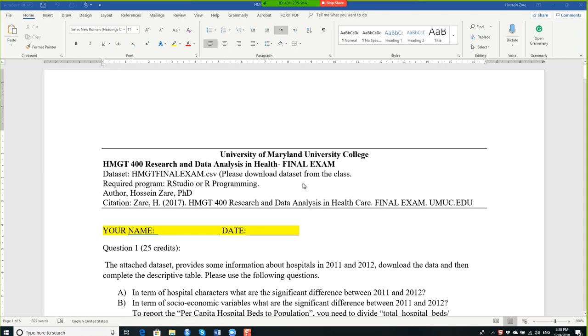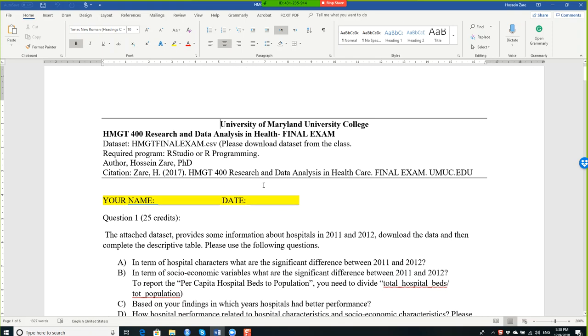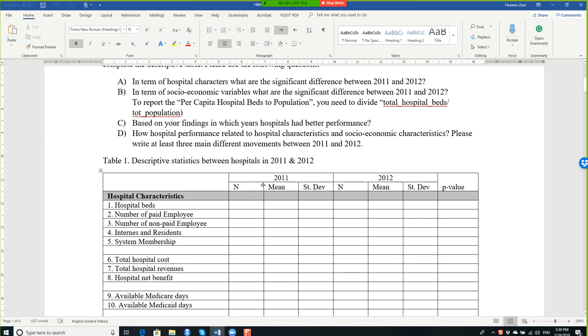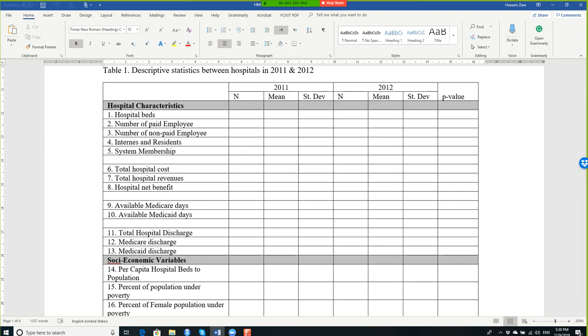I'm going to start reading the final exam, but I hope all of you downloaded the data sets and the final exam questions, so you can make sure you have the codes and the final exam questions. Someone is trying to type very fast. Who is that? If you can mute your computer, that should be great.